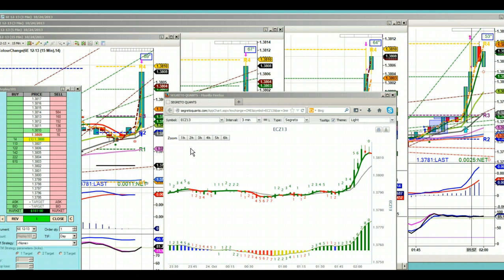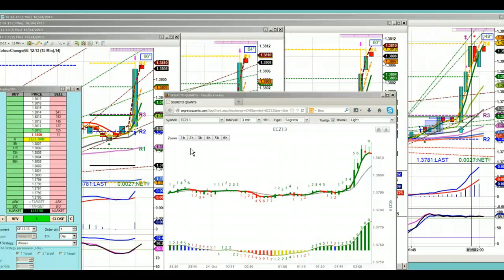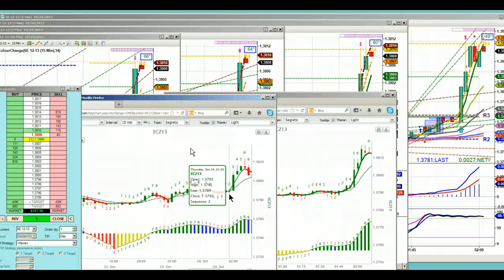Did you say you used the number 2 on the Segredo for entry? I used the number 2 on the 15-minute Segredo for entry. Yes. Number 2, 145. That's green on green or red on red. You're going to see. Or even on the blue and the yellow. Okay, but that's my favorite entry point for the universal alignment.